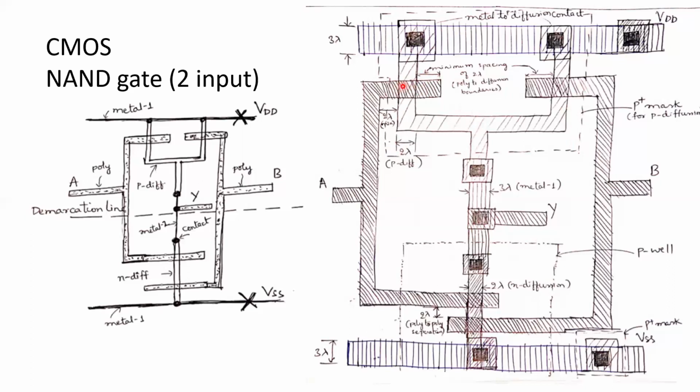So here there exists a channel in which the polysilicon is crossing the P diffusion. Similarly, here exists a channel in which polysilicon is crossing the P diffusion. These two act as P1 and P2, that is PMOS 1 and PMOS 2, which are in parallel. And whenever polysilicon is crossing in diffusion, they again represent an NMOS transistor. Similarly, we have one more NMOS transistor. So all the feature sizes of both PMOS and NMOS transistors considered here have a width to length ratio of 1:1. One has to keep that in mind whenever we start constructing the layout.